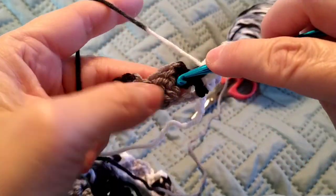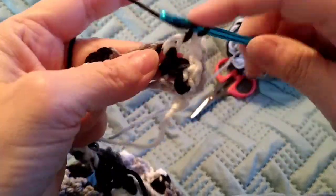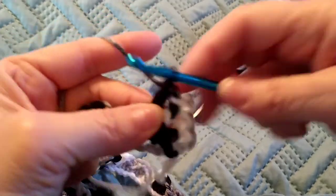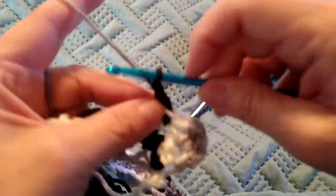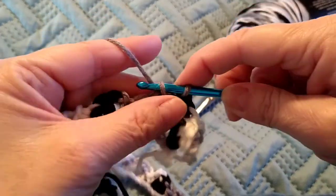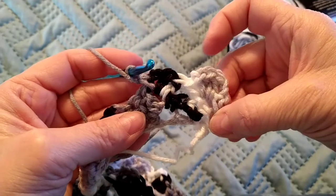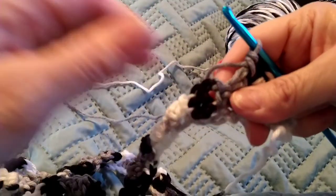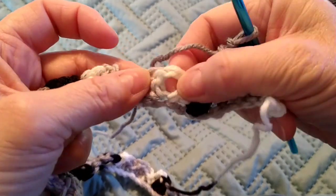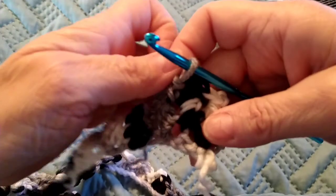So we're going to do the same thing in the next one. We're going to yarn over and go right into that next opening. We're going to do 2 double crochets. We're going to chain 2, and we're going to single crochet in that opening. The openings are not hard to see. Okay, you're looking at it. There's your chain 2 opening, your chain 2 opening from the previous round. And those are the ones you're going to go into.